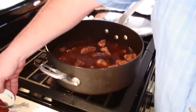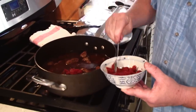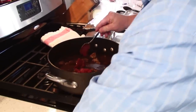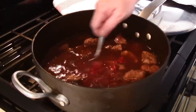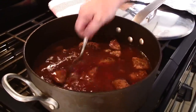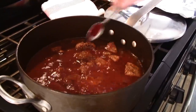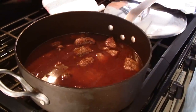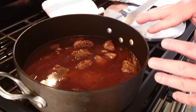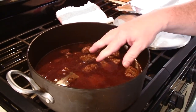And now the last tip is to add those 2 tablespoons of tomato paste that I had talked about and stir that in. And again, it'll cook in with the beef broth over time, so you don't have to worry about getting it perfectly smoothed in. You just have to make sure and give it a stir so that it's separated in the pan. Now, we have the beef, the beef broth, the deglazed pan, the wine, and the tomato paste.